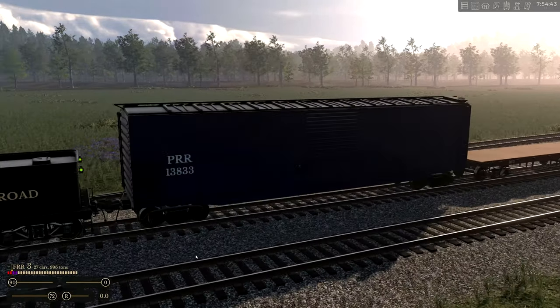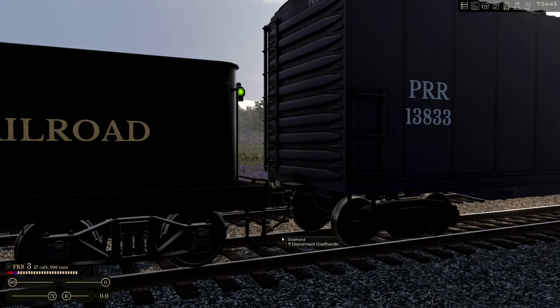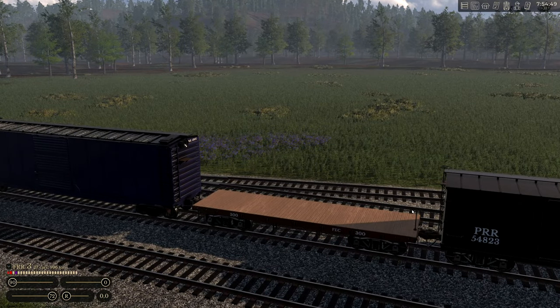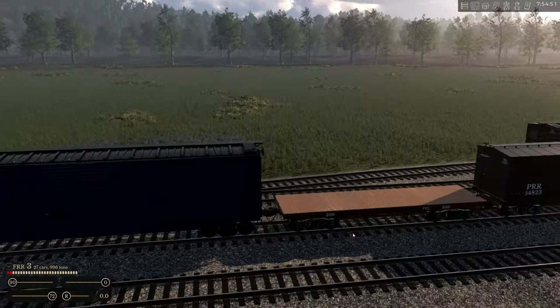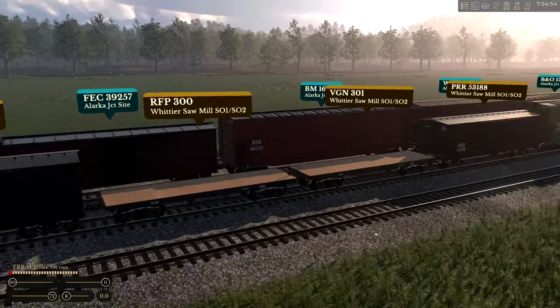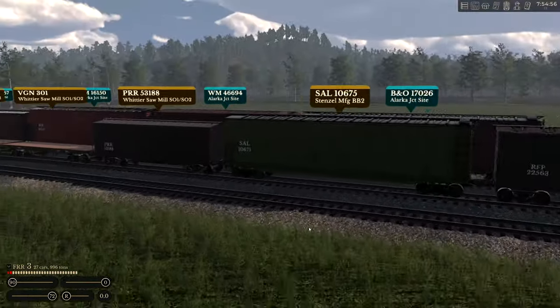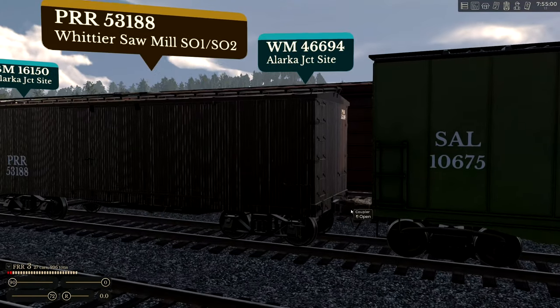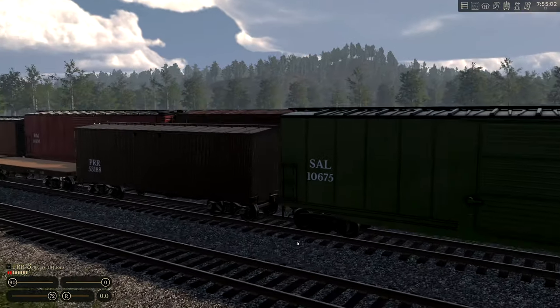There we go. All right, let's get some hoses laced up here. Then turn off that handbrake. We take a look here, all the way back. Got a big old steel box car there. Pull that pin.